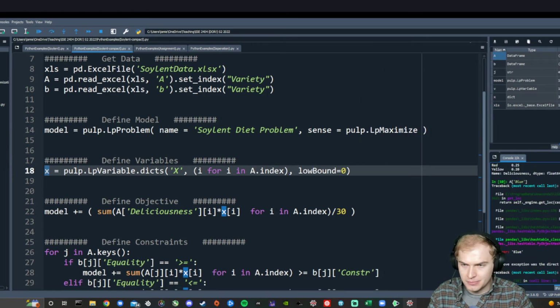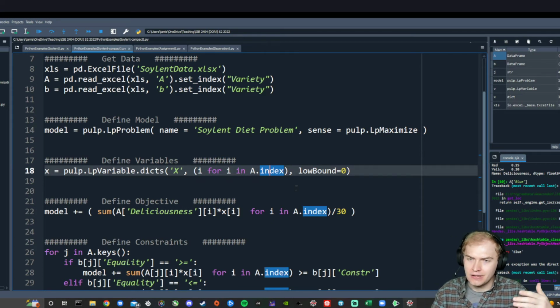So then I name our variables x, and inside parentheses I say for each index that A has, create a new variable. That's what this means. It does need to be wrapped in parentheses for this to work, because it's creating a tuple, which is an ordered list of variables.